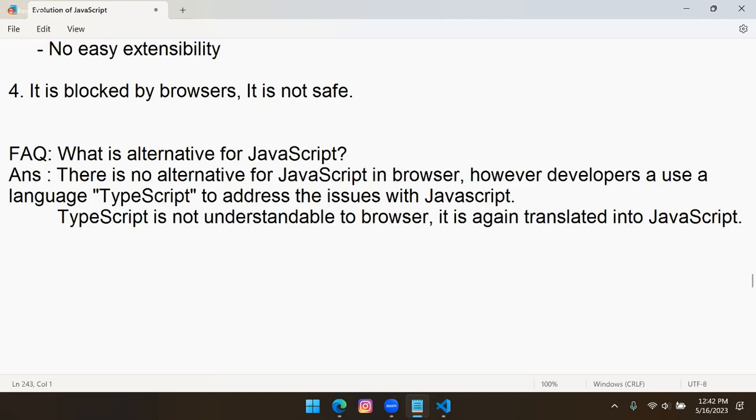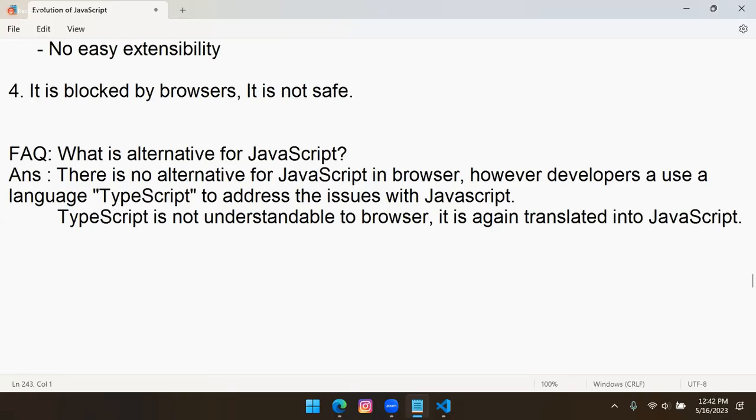TypeScript is a language which is used in modern web development everywhere. All JavaScript technologies are now using TypeScript. Means people who are using React, Angular, Vue, all are using TypeScript. But TypeScript is not understandable to the browser. It is again translated into JavaScript.